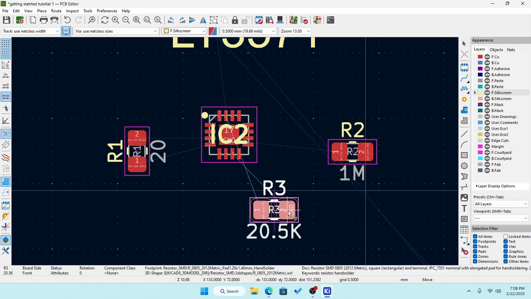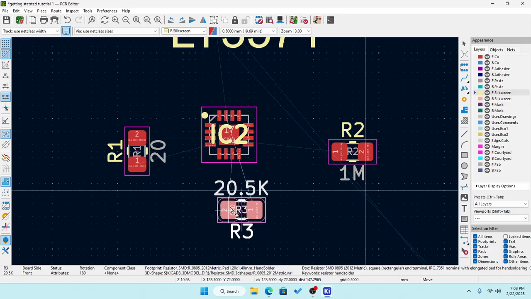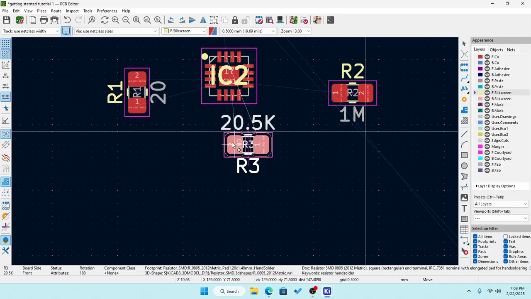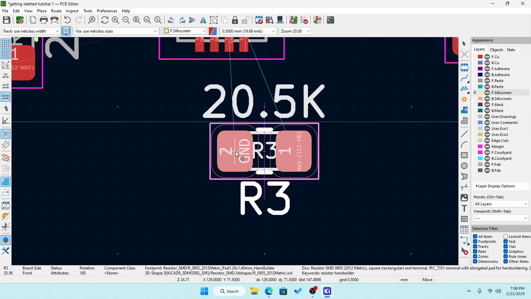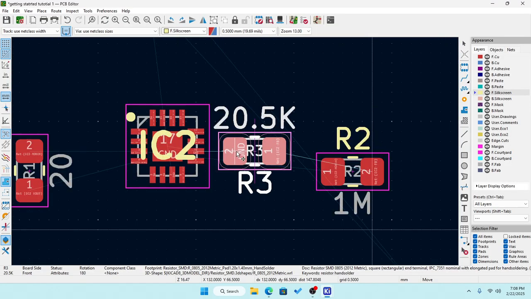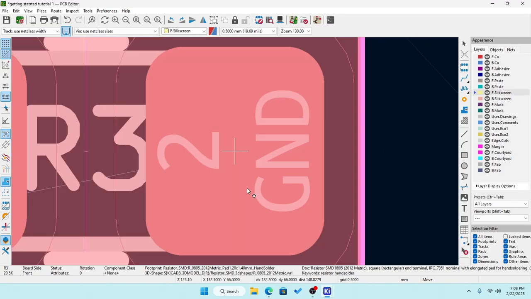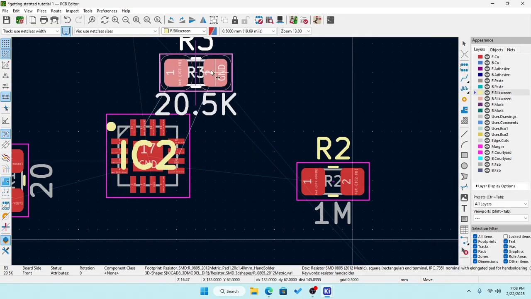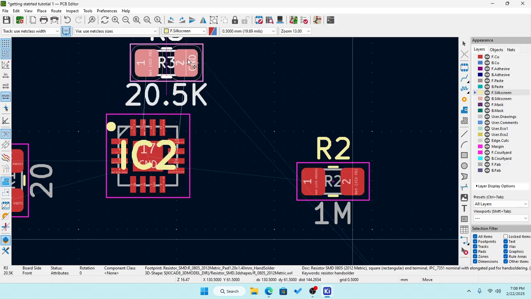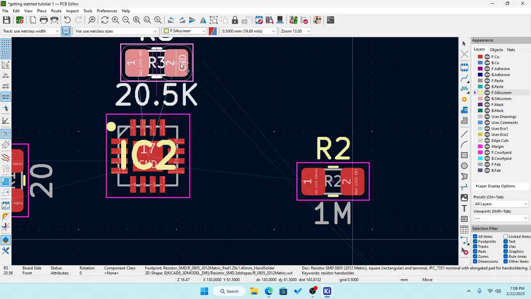Move, rotate, rotate. That looks like it's connected to ground there, but it needs to go up here. Rotate, rotate. That looks like it needs to go there.